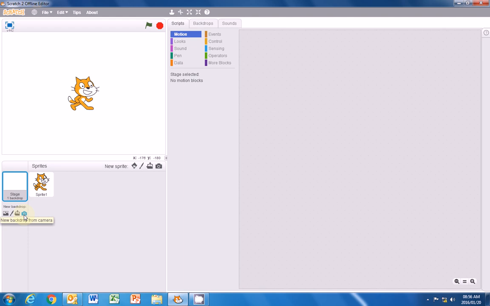Right. So I don't think this will often be an option, but of course if you have other photographs, you can always use this one, upload the backdrop from a file. So you have pictures, you've saved them to a file, perhaps you've downloaded something from the internet, you can use that. The next one says paint a new backdrop. Oh yes, certainly we can try that later on, but the one that I am going to use today is this one, choose a backdrop from the library.